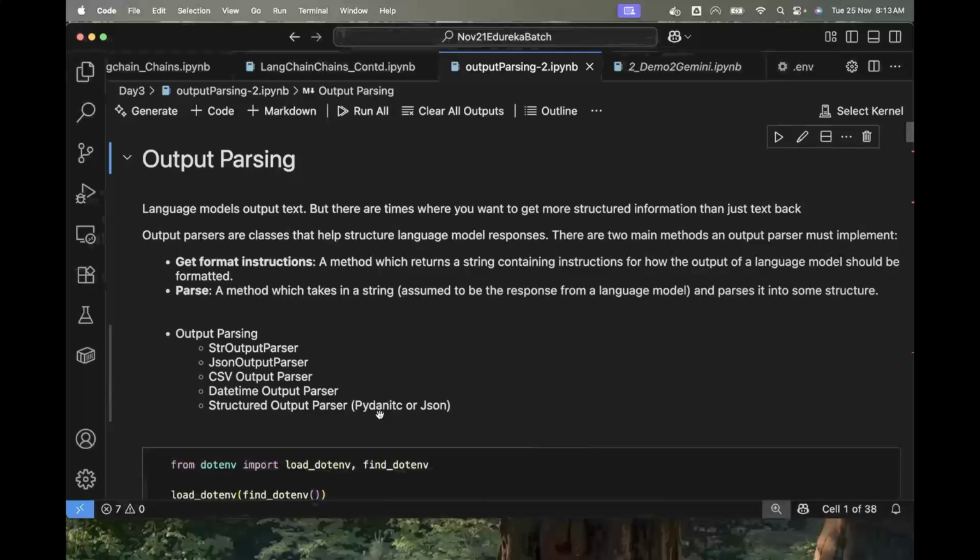Now, first of all, what do you mean by structured output? Or what do you mean by structured data? The data that has physical schema and that has constraints. Those are from database background. I hope you all understood. Schema of the database object, right? Column name, column data type, constraints. Whether nulls are allowed or not, what is the min value allowed, what is the max value allowed, like that.